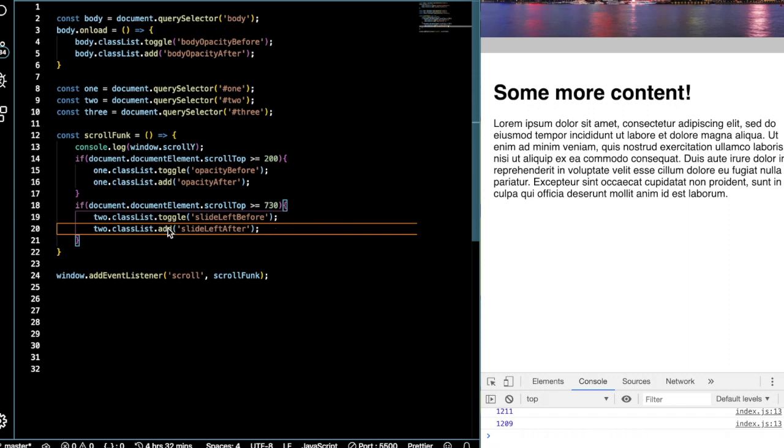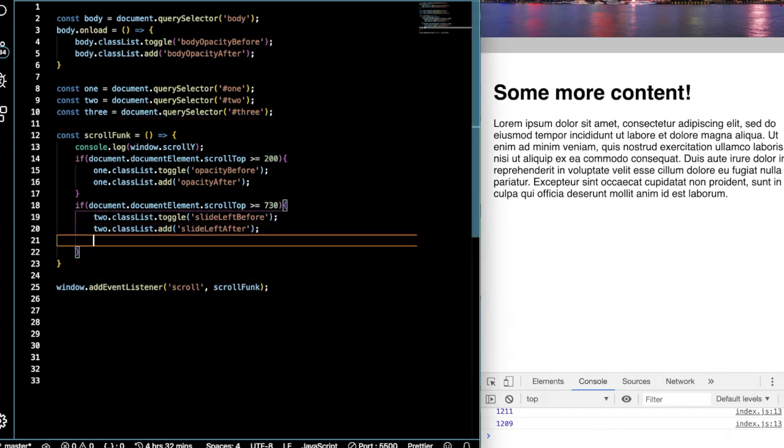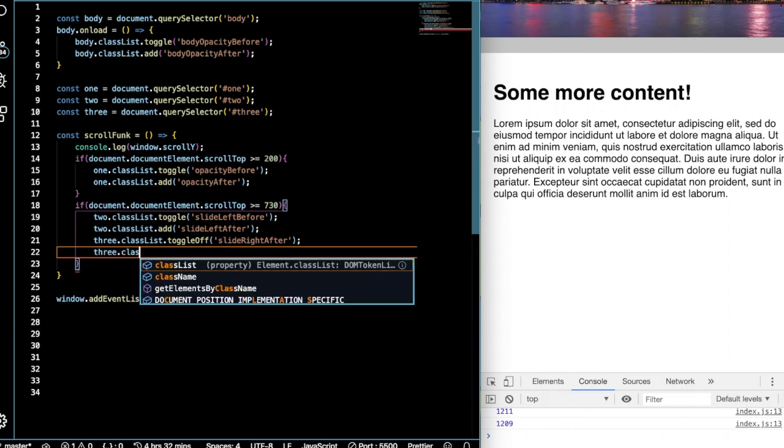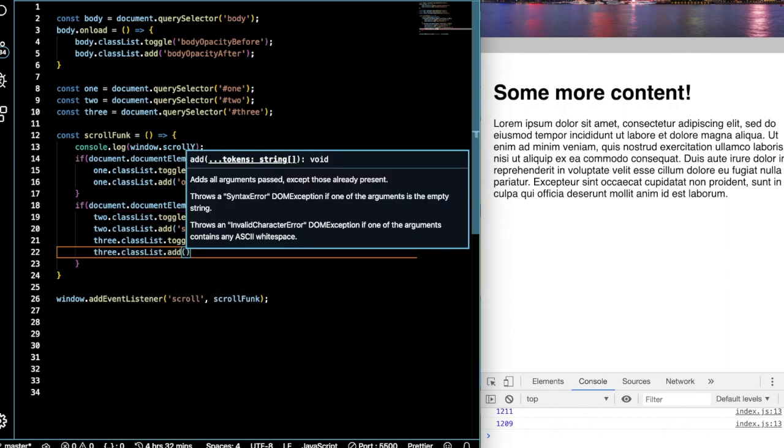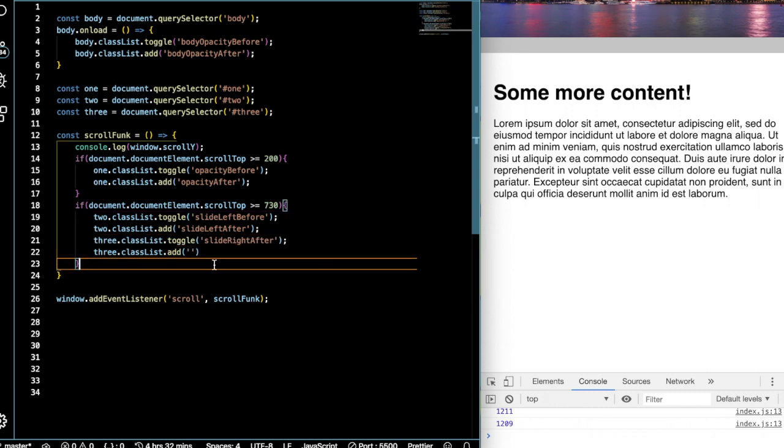So now let's get the third element to also do its little trick. So 3.classList.toggle off slide right after. And then 3.classList.add, oh, and I wrote toggle off. It's actually toggle, guys, but we are toggling off the class.